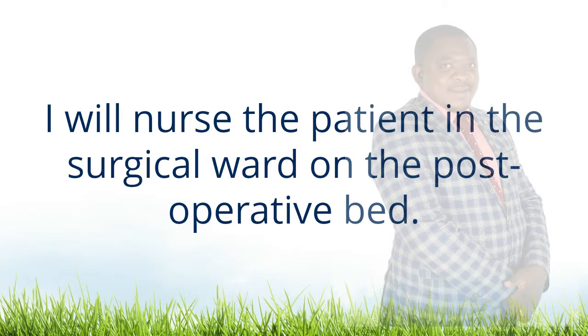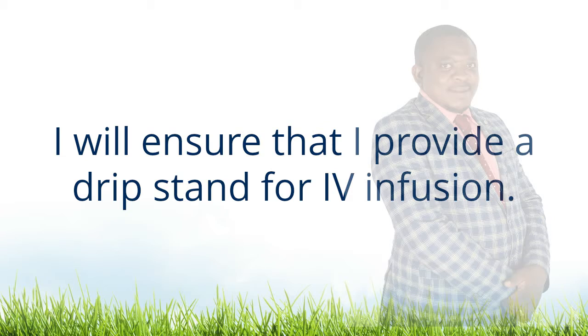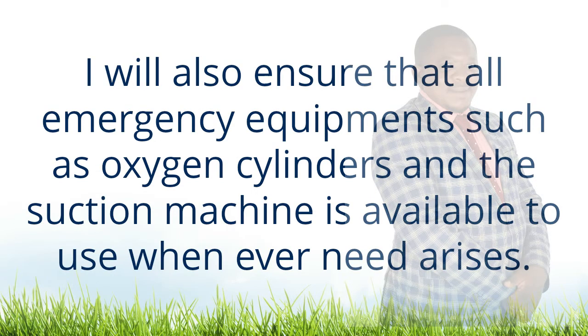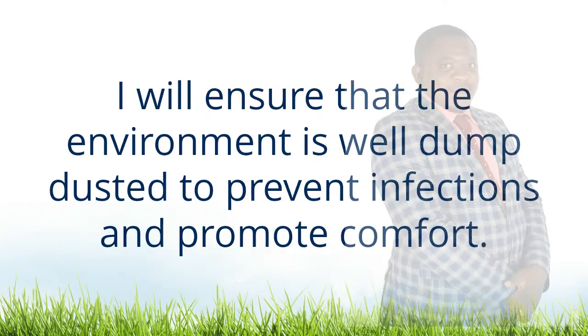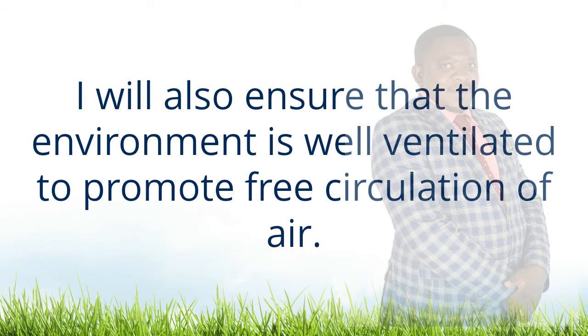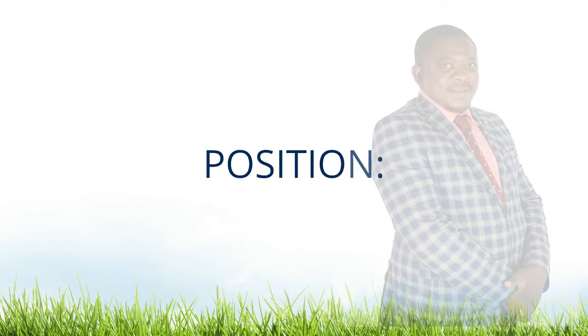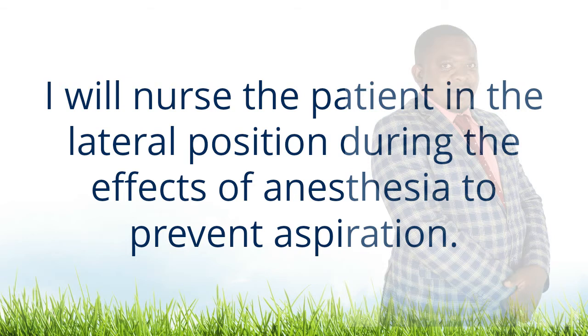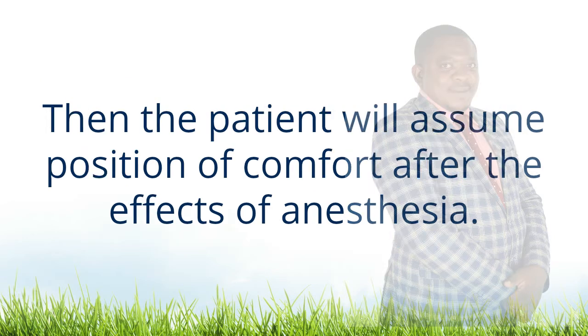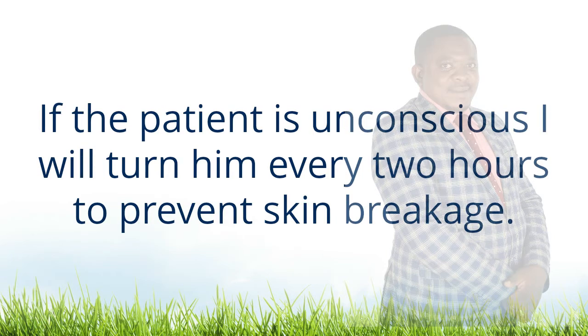Environment. I will nurse the patient in the surgical ward on the post-operative bed. I will ensure that I provide a drip stand for IV infusion. I will also ensure that all emergency equipment such as oxygen cylinders and the suction machine is available to use whenever need arises. I will ensure that the environment is well dusted to prevent infections and promote comfort. I will also ensure that the environment is well ventilated to promote free circulation of air. Position: I will nurse the patient in the lateral position during the effects of anesthesia to prevent aspiration. Then the patient will assume a position of comfort after the effects of anesthesia. If the patient is unconscious, I will turn him every 2 hours to prevent skin breakage.